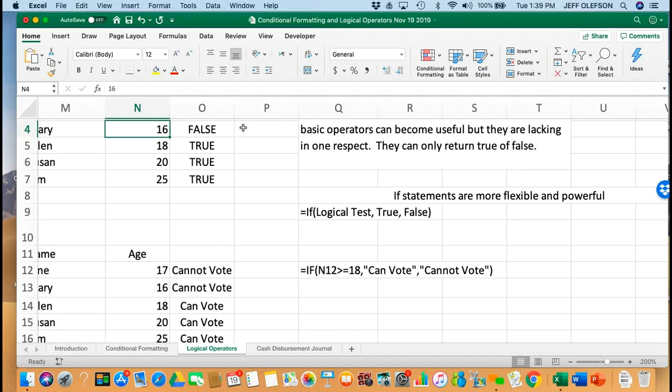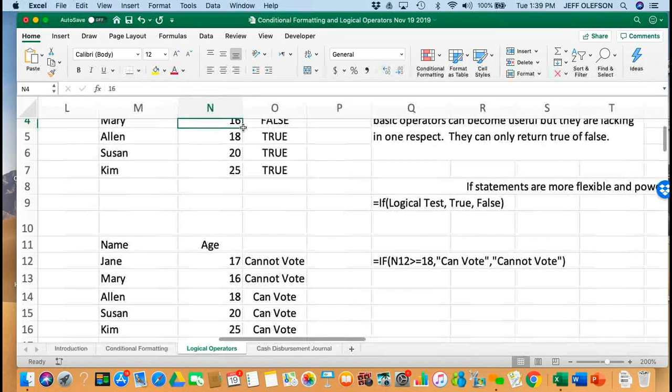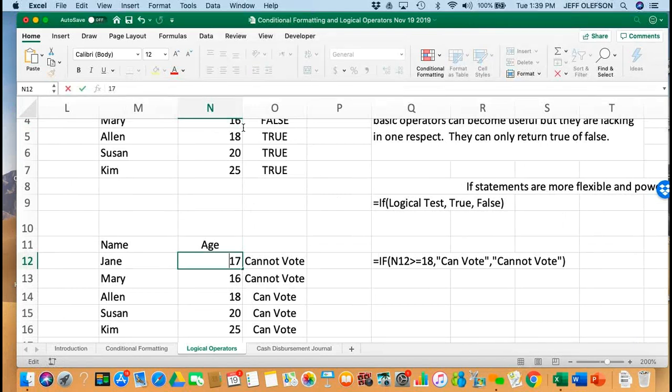Obviously, each one is different. And if you can vote, it's going to say can vote. If you can't vote, it'll say can't vote. So watch what happens as I change this. Now it becomes can vote. Now it becomes can't vote.